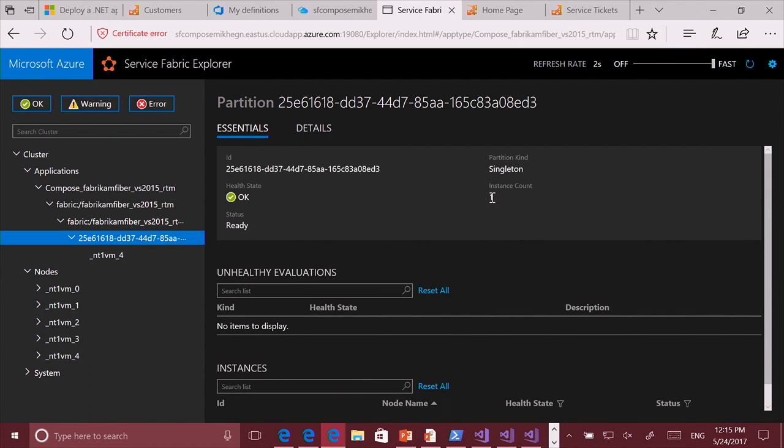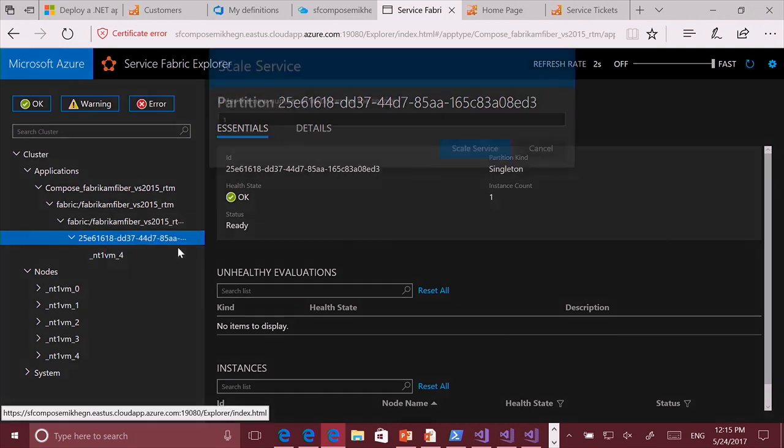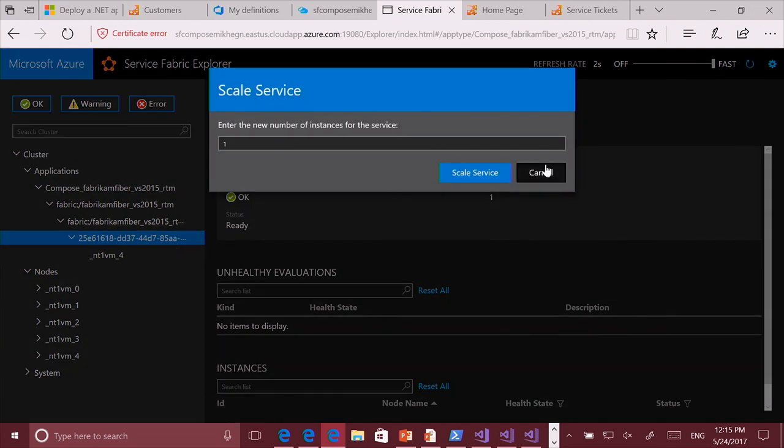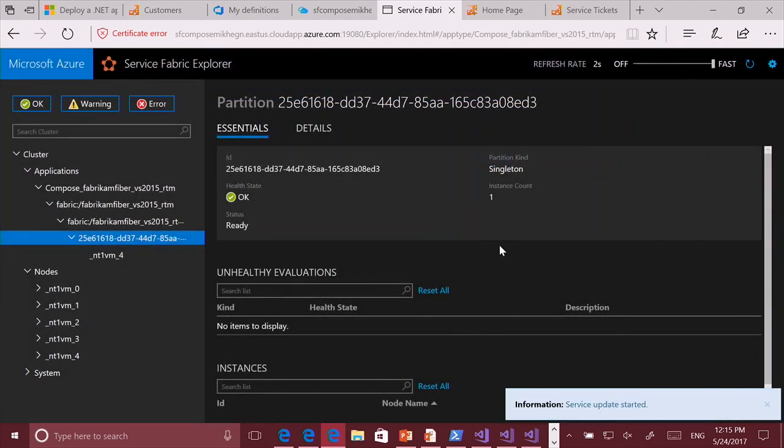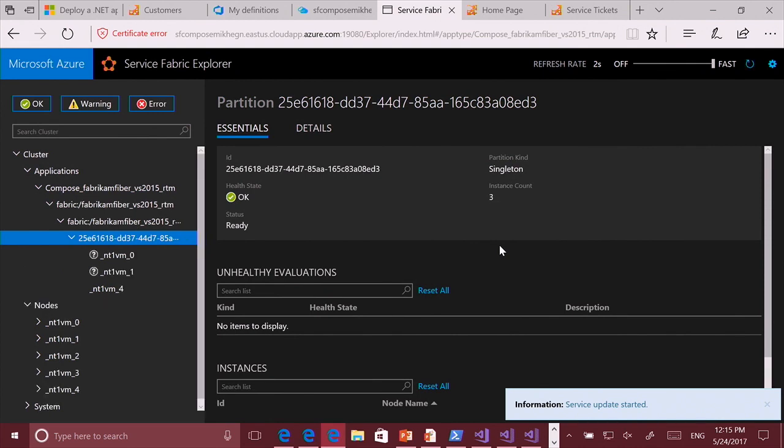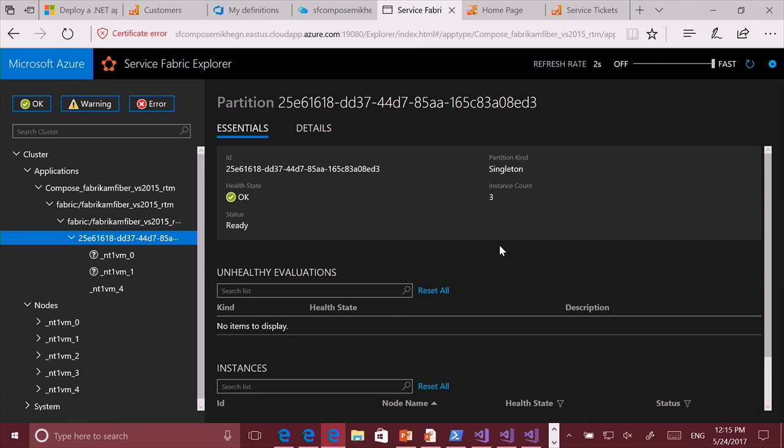Now, because this web application is now containerized, and I have this container orchestration technology, if I wanted to have multiple instances of this container, let's say I needed 3 of these web applications, it's as simple as telling the cluster, now just run 3 instances of this container in the cluster, and you can see immediately I have 2 more instances being spun up on 2 of the other nodes in my cluster.